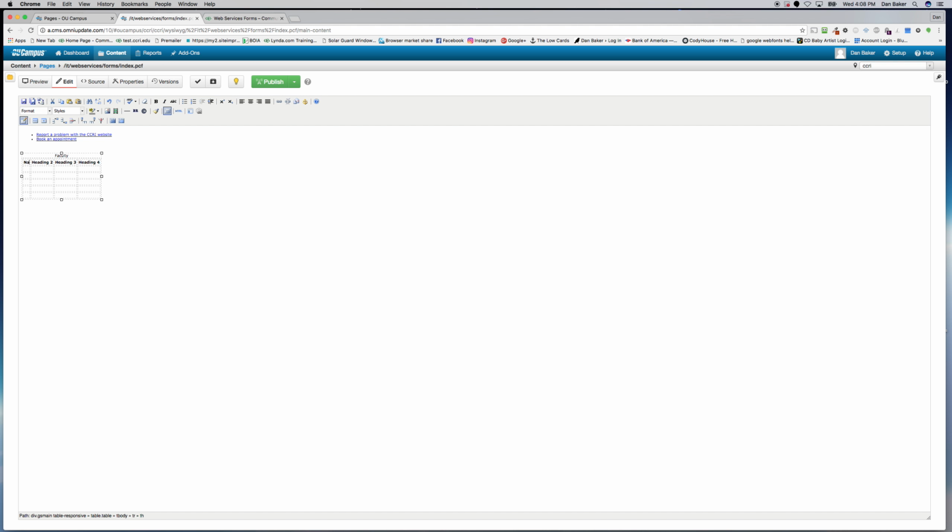But okay, so it's faculty. So we might go, okay, name. Go to heading 2. Phone. Office. And maybe that's all we want to add, and we want to get rid of this column here. So this is how you get rid of columns. You highlight the column, you right click, you go down to column, and you say delete column, and that gets rid of it.